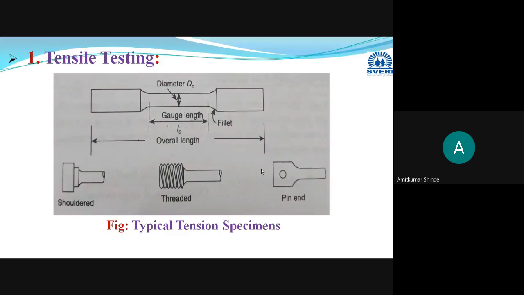Now there are different types of destructive testing methods and non-destructive testing methods. In the destructive testing methods, as far as our syllabus is concerned, we have 5 destructive testing methods: tensile testing, then hardness testing, impact testing, fatigue testing, and creep testing.